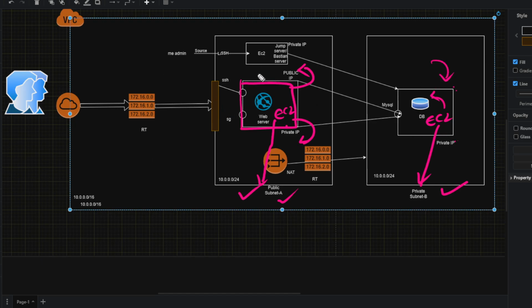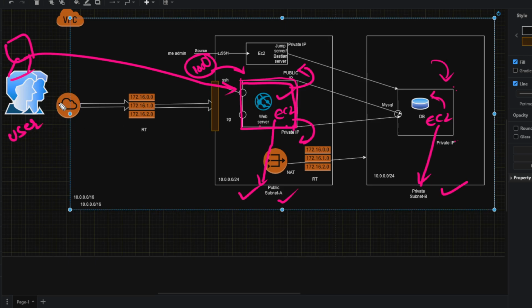Okay, that's fine. Now it's a matter of the web server. Web server in the sense the user needs to have access, is it correct? So the user needs to utilize it, otherwise it doesn't matter whether you created it or not. Even if you create 1,000 servers without utilizing the users, there is no value in creating the web server. So that is the reason you need to keep it accessible to the user.